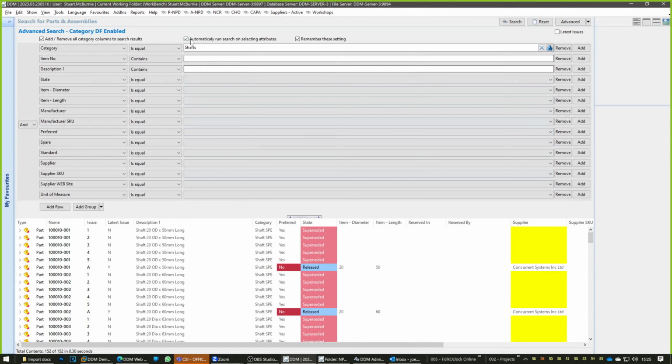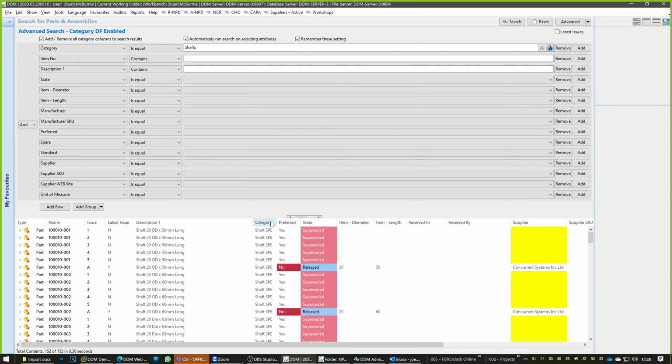I've also got it switched on to automatically run a search when I change my selection. If you have a very, very large database, you might want to be a little bit cautious about doing this. So definitely test it. And I want it to remember the settings because I always want it to work in this way.